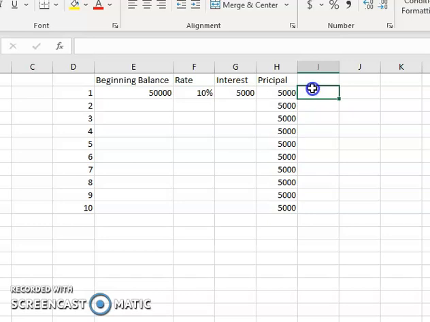The total payment is just the principal plus the interest, so equals. There are different ways to do just about everything in Excel. And then the ending balance.